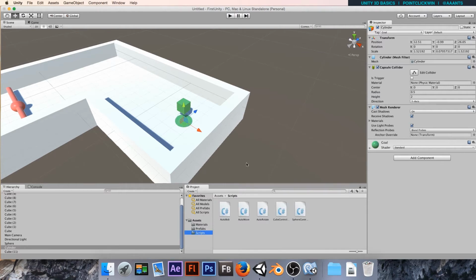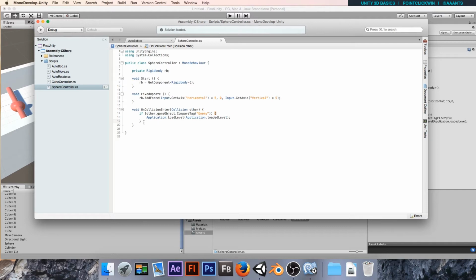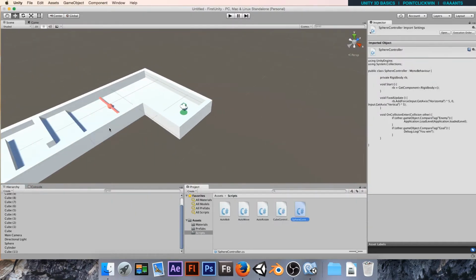And before we can actually win though, we need to code that up. So let's jump to our sphere controller, and let's copy and paste the code that detects when we've hit an enemy, and let's change enemy to goal. And instead of loading the level up, let's just log a message out. So let's Debug.Log and put "you win" for now. Eventually this will change level. Make sure it's saved. Let's just move the camera again so we can see the whole thing.